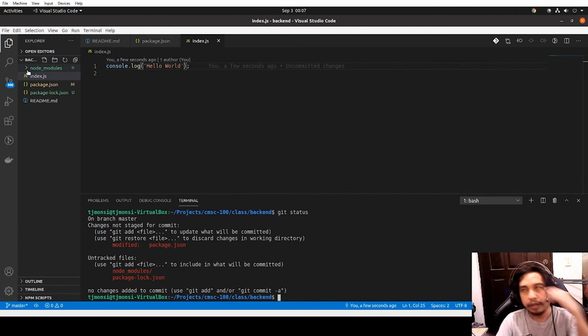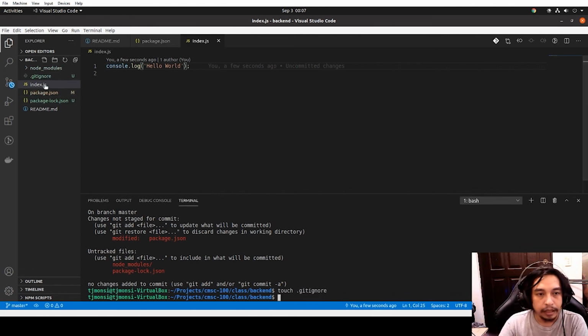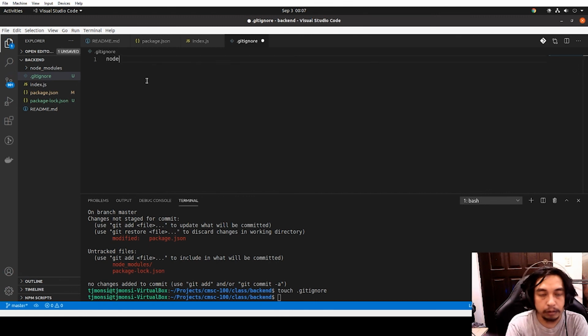We don't need to have to load this. If you're going to get this one from the internet, it's not a good idea to commit the node_modules, because people can install them, and especially if the one getting this system might be using Windows, the node_modules installed in Windows can be different from the ones installed in Unix or Mac. So it's best to use .gitignore. This allows us to ignore files or folders. So I'll just add node_modules here.